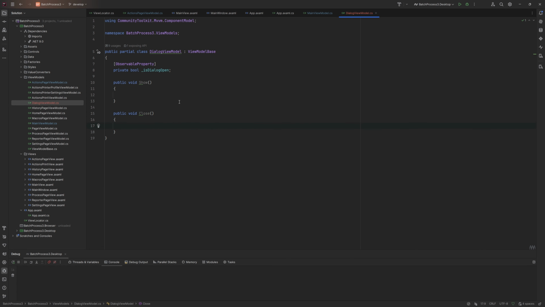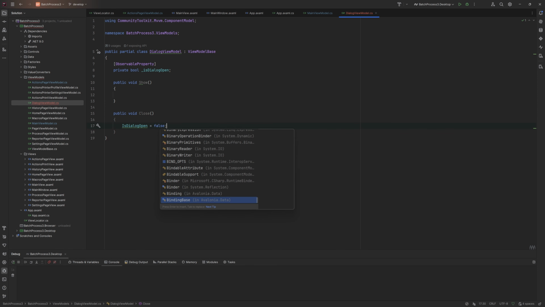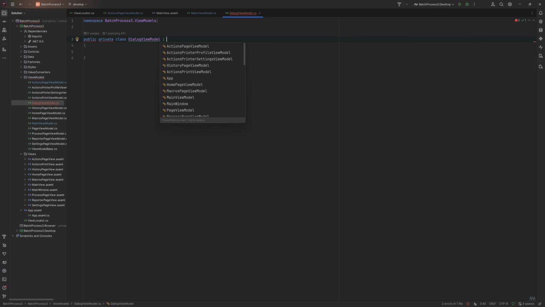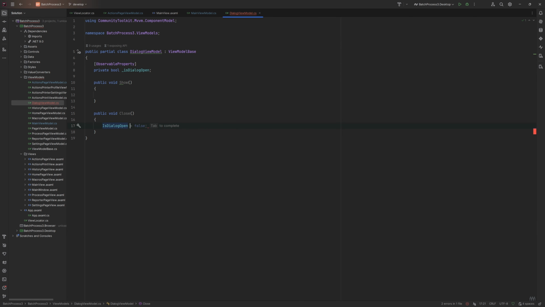So what we need to do in these is quite simply, is dialog open equals false when you close. And this is all going to be view model bound. And Rider just keeps crashing on me lately, so it's just lost everything I've typed. Let me just quickly retype that again. Don't know why that's all of a sudden started. So as I was saying before, Rider completely crashed. We'll have is dialog open as false, and for show is dialog open as true. And this is just going to be then view model bound. So you can simply bind to whether we should visibly see the dialog open or closed, and it's that simple.